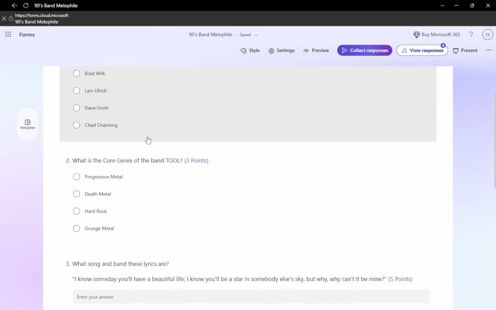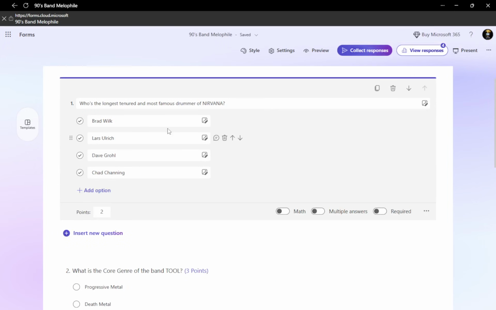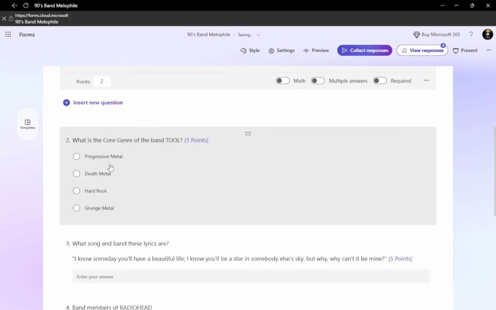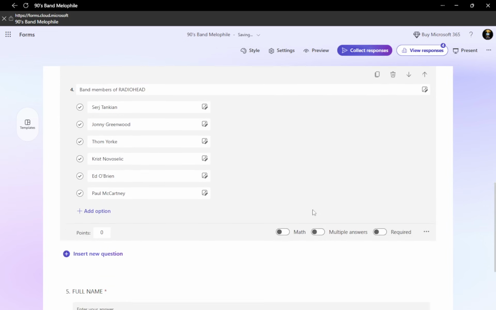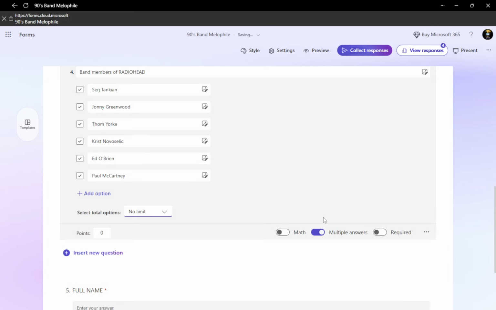Enter all the answer options first so you see the full list. Then click the correct answer checkmark beside the option that should be graded as right. If your question has more than one correct answer, turn on multiple answers so respondents can select more than one choice. After that, mark each correct option with the same checkmark. As you do this, a small label appears showing which ones are set as correct.